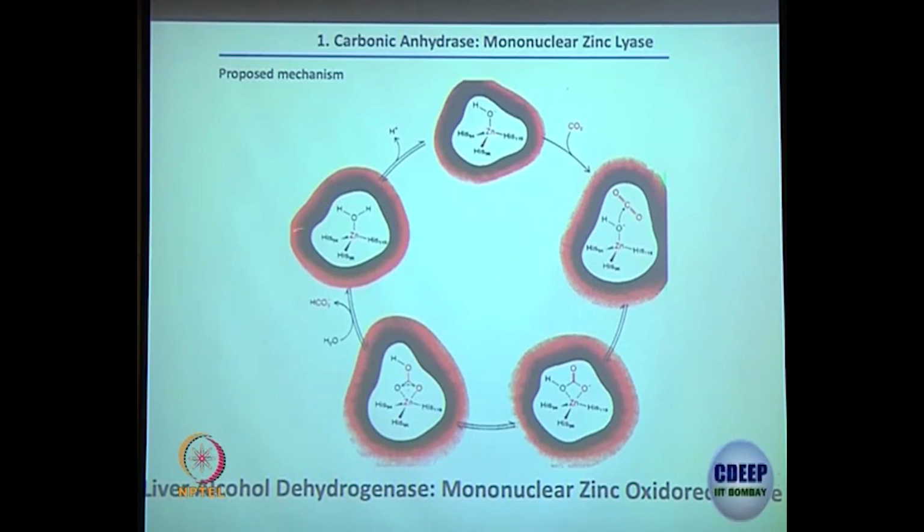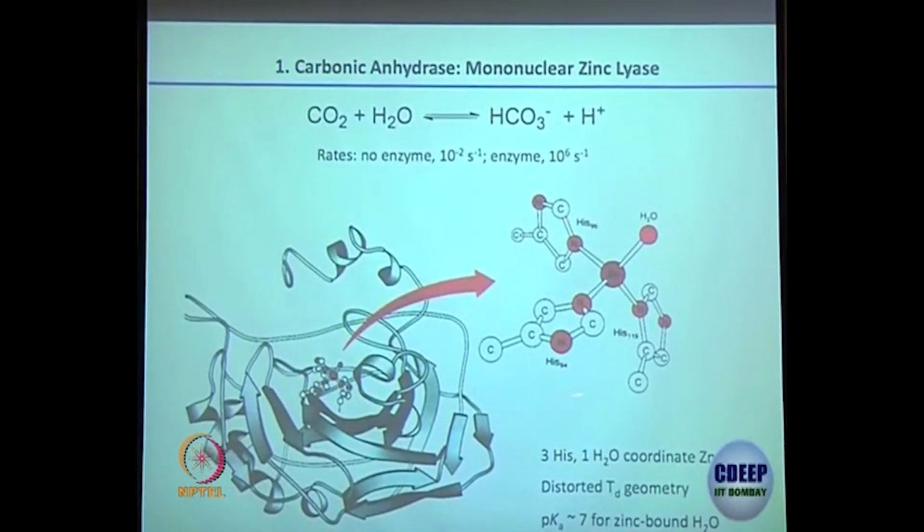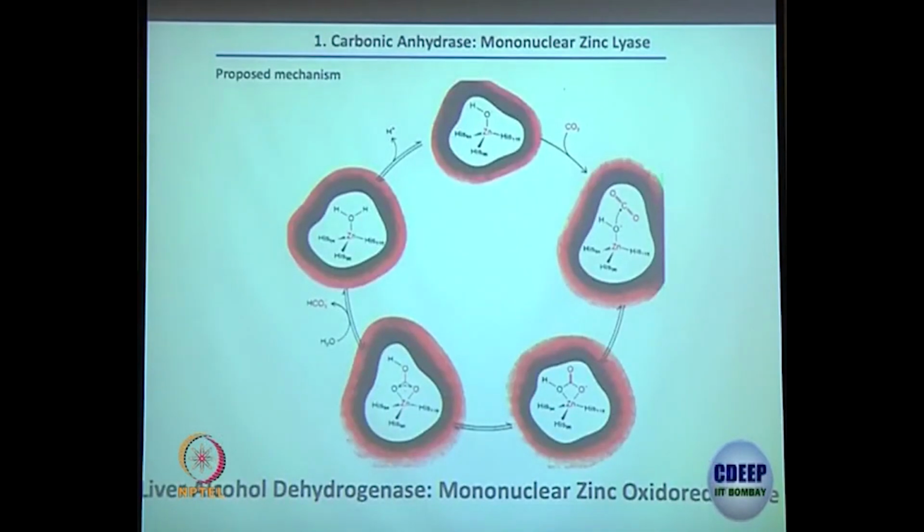You have zinc hydroxo formation. Zinc water was there, and three histidines were there. These are the ligands. For zinc 2 plus, zinc is redox inactive, so zinc 2 plus stays zinc 2 plus. Water gets deprotonated. Water by itself would not deprotonate easily, but the moment it binds to this Lewis acid, zinc 2 plus acting as a Lewis acid, this OH bond becomes highly acidic. Deprotonation becomes easier. Water itself, under physiological conditions, will not undergo deprotonation.